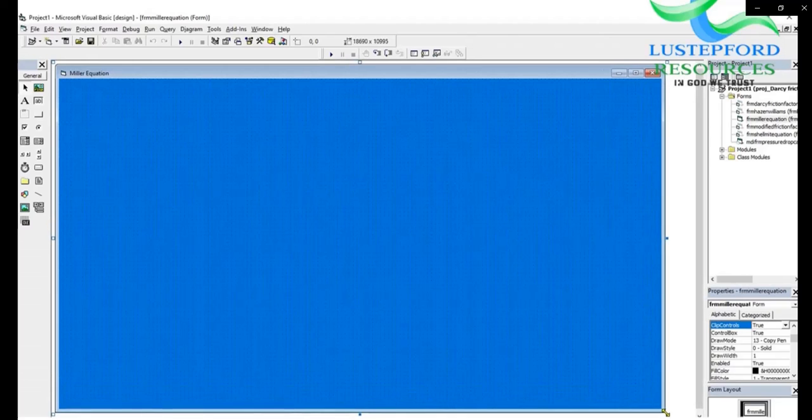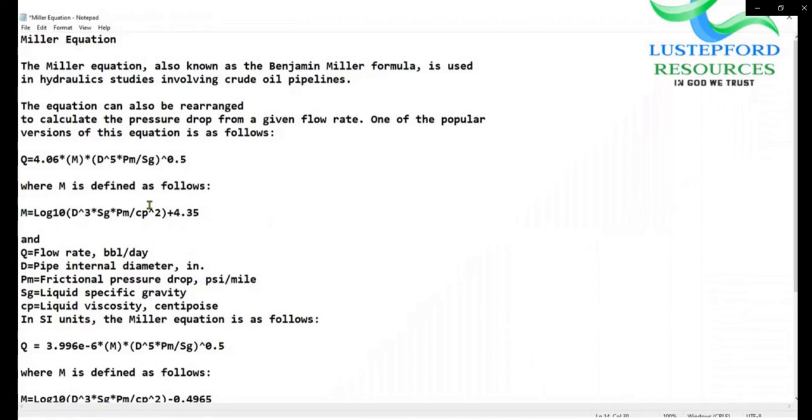Then I will look at, okay, you have flow rate, you have internal diameter, you have pressure drop, you have specific gravity. We also have kinematic viscosity.